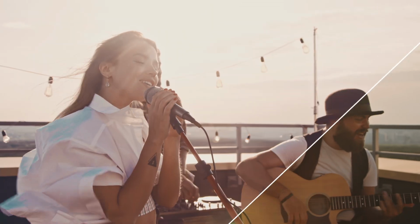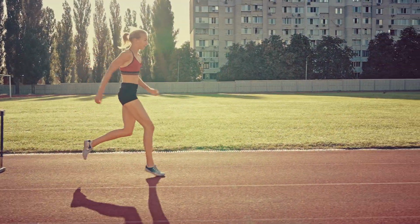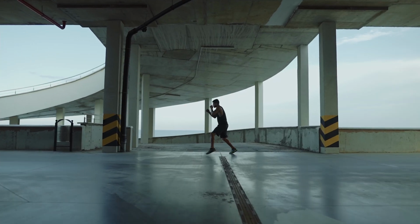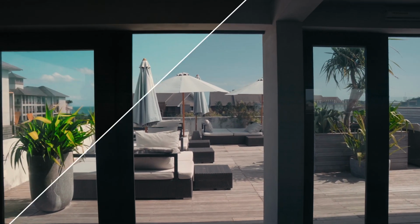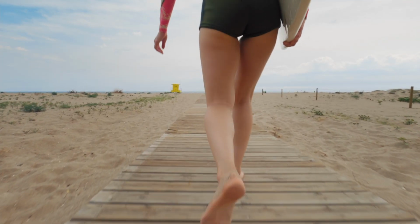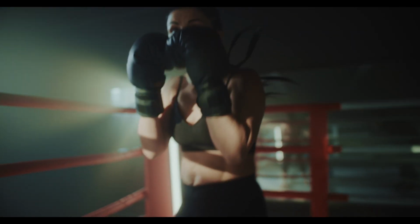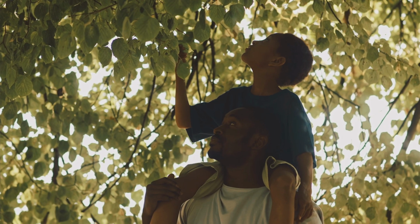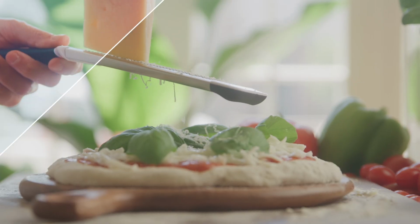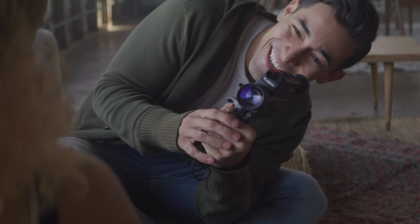Just having those three separate inputs for your color looks opens up an absolutely almost infinite range of effects that you can apply, just using the tools you already have. So if you've got LUTs already, you're going to use them. You're going to start to find different ways of using them in a very, very easy way, rather than having to hunt through huge complicated effects to just do the little blending that you want to do. And I think this just makes it so much easier to add the sort of finishing touches, no matter what host application you're working in. I think that's where ColorFuse has been amazingly fun for me.